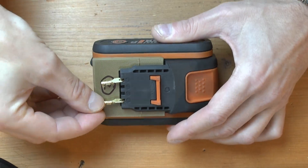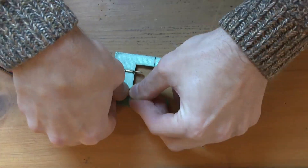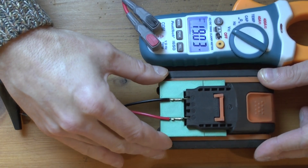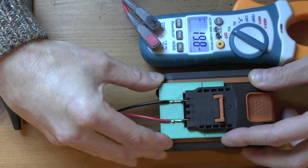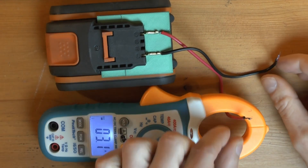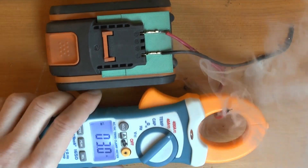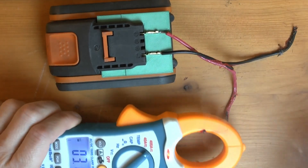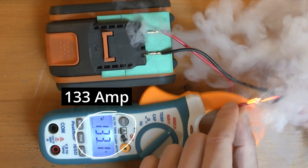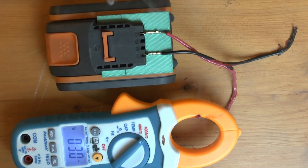Now we need connectors to extract energy from the battery. I designed the cavities where the connectors and wires will be fitted and gave it a test. It slides in and, as you can see, it connects before reaching the limit, and then I have another 3 or 4 millimeters of connection, which is okay. Having wires connected to the battery terminals makes it quite dangerous, as I'm going to show you now — I'll just create a short circuit by joining the plus and minus wires while measuring the current. The battery can deliver so much current so fast that it melts the wires and causes a fire.